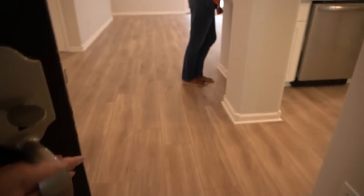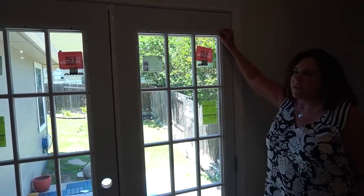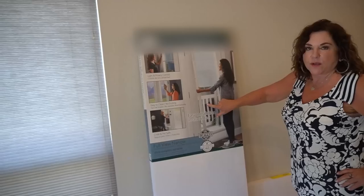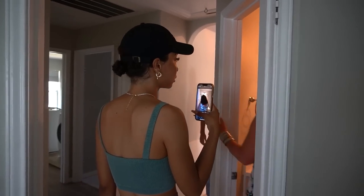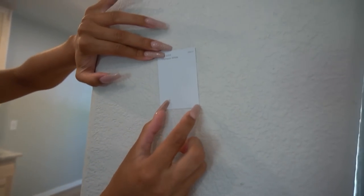About a week later, I went back to the house and they had made even more progress in the kitchen, and also with the doors throughout the home — they all needed to be repainted, as well as the brand new back door. Over the course of these seven or eight total weeks, I basically went to check on the house at least once a week to make sure everything was going smoothly.